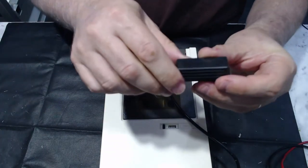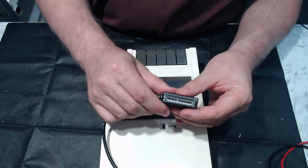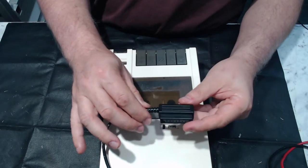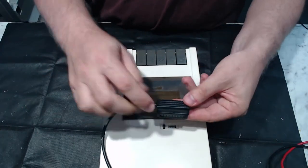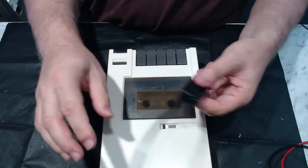And then we've got our edge connector there, which is what plugs into the computer, and it's got the locating pin there to make sure that you plug it in the right way. And it's actually nice that the cable comes out the side too. So when you plug it in, you don't end up with this horrible cable sticking out the back. So that's a nice touch.